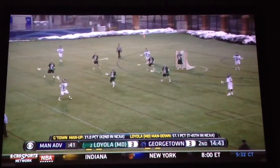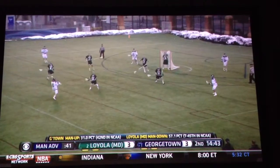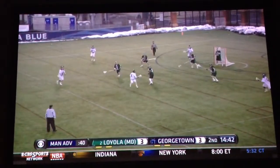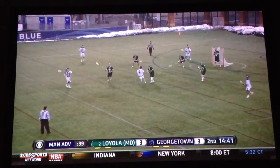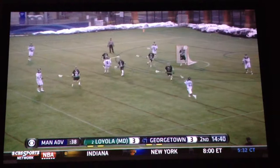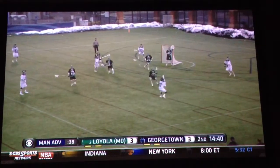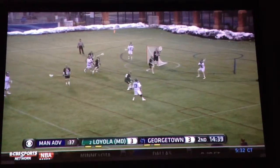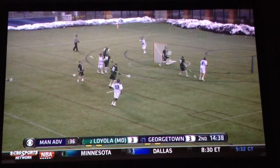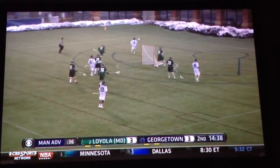Here's the part where the crease guy is fading out and 6 is redirecting it back and now 6 cuts towards the crease and you go towards this side where you've got that 2 on 1 right there. A defense has to anticipate that. It's a great shot, great look or a skip across and a dunk.